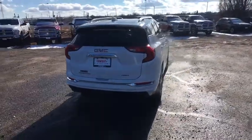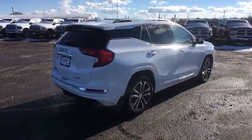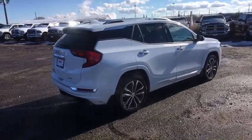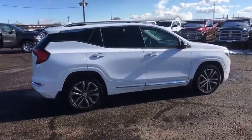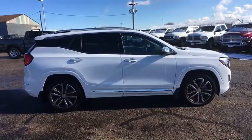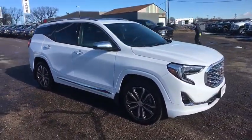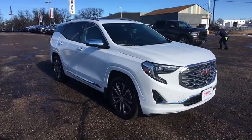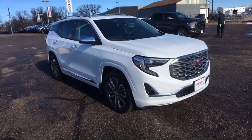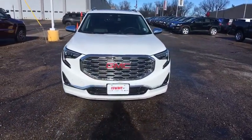This vehicle has less than 4,000 miles. Here are some of this vehicle's great options. Navigation system, traction control, all-wheel drive, Bluetooth, automatic transmission, cruise control, compass, heated driver's seat, fog lamps, heated steering wheel, trip computer, remote power door locks, power windows, airbags, leather seats, tachometer, head-up display, heated passenger seat, driver memory seats.